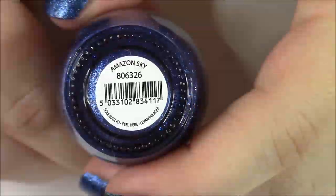Okay, so they gave us a gorgeous sapphire blue and it's called Amazon Sky. And it looks like this here. My bottle was actually super separated when I picked it up in my store and I noticed that all the blues were. I don't know if that's because these are older polishes and they're just re-promoting them. I don't know what's up with that, but it's really, really pretty. So let's see how she applies.